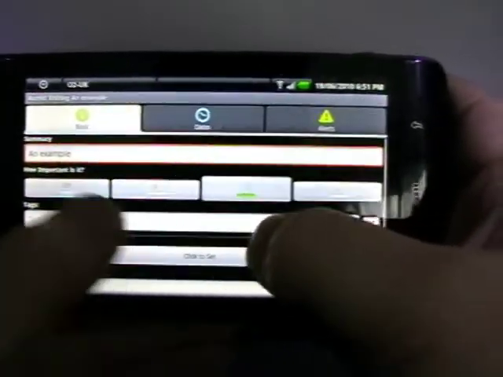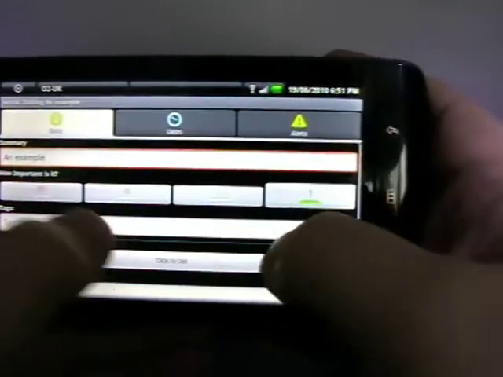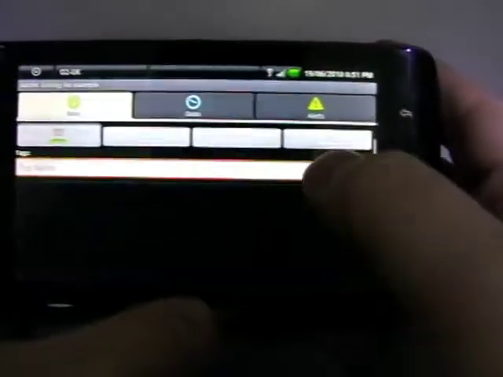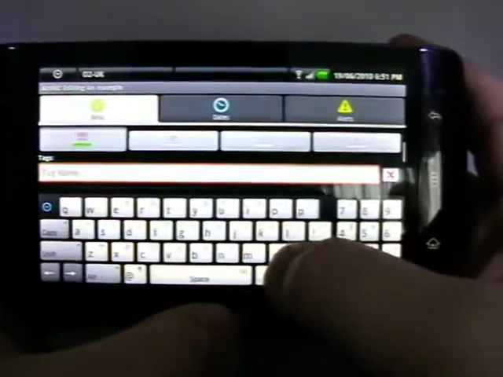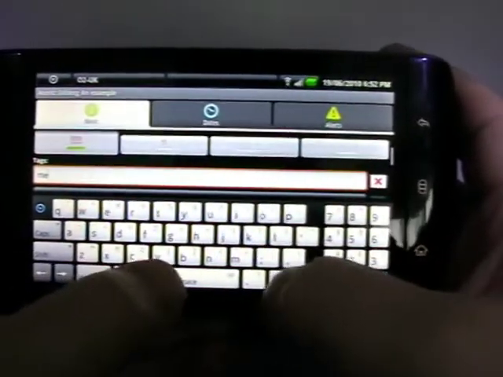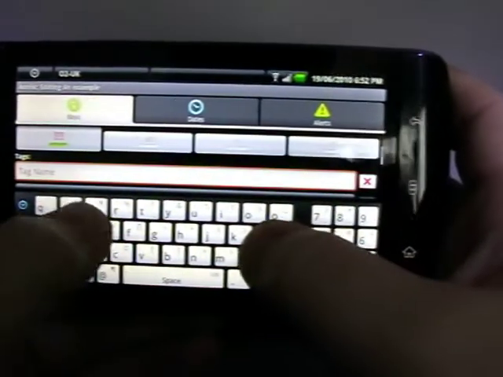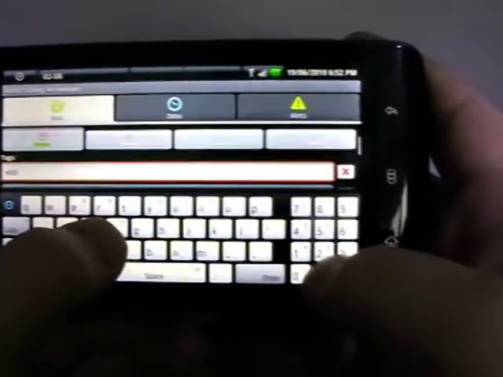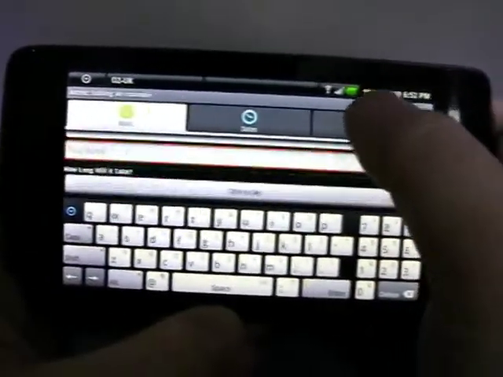So the actual summary up there, I can set an importance level to it. So I'm going to set it as red. I can set tags to it. It's going to be anything, so I often just use, well, it's me, I'm doing it. But you might set other tags. It might be work, it might be pay. Let's leave it as pay.